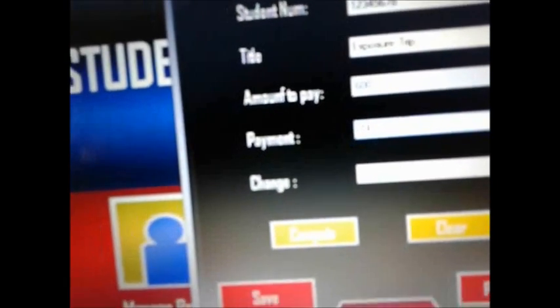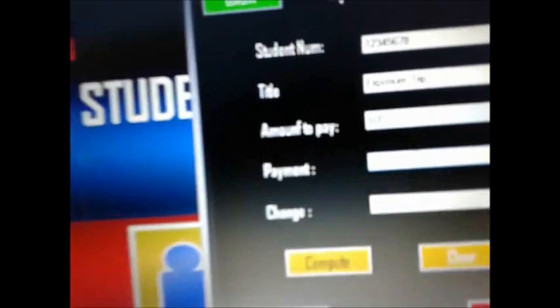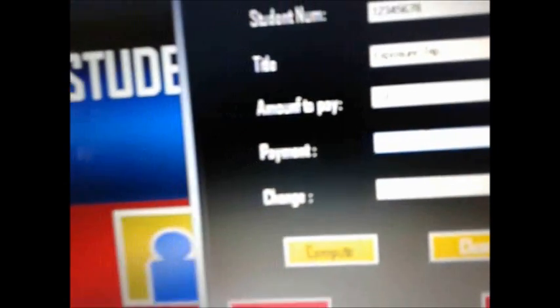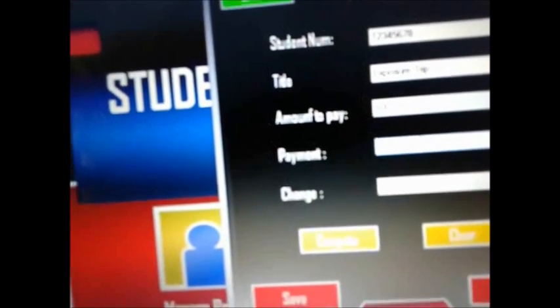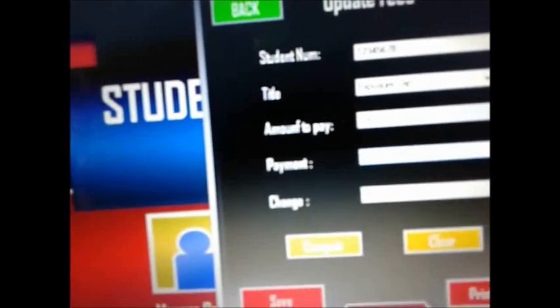And if, for example, in the payment text box I input text, it will not accept. It will accept only numeric. Okay, 700. Compute again. Clear all.